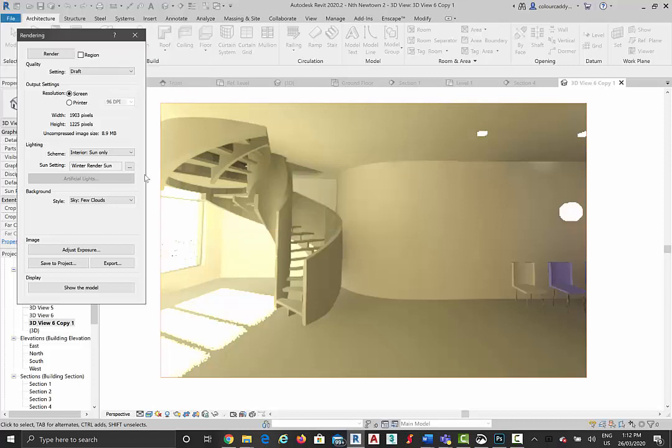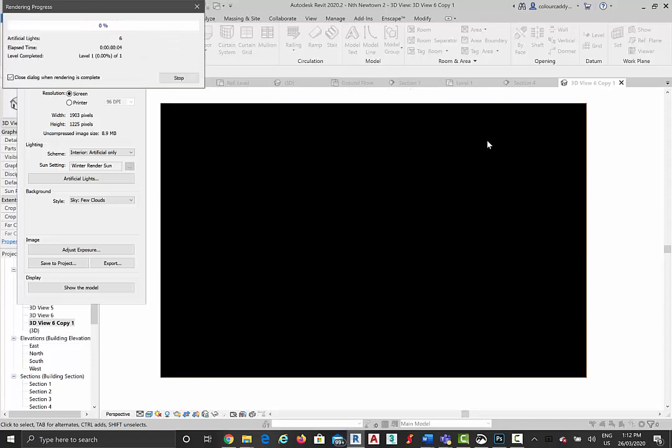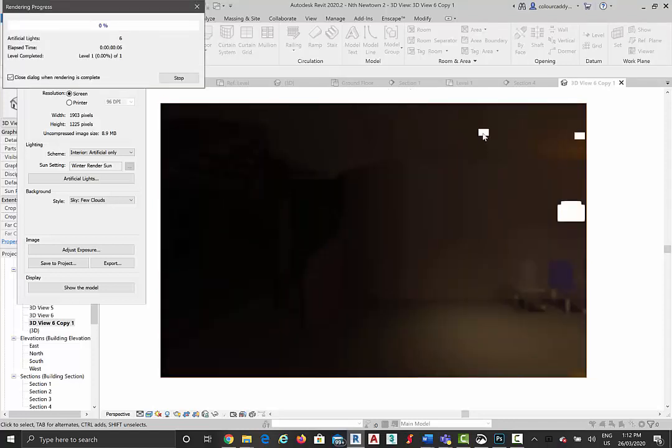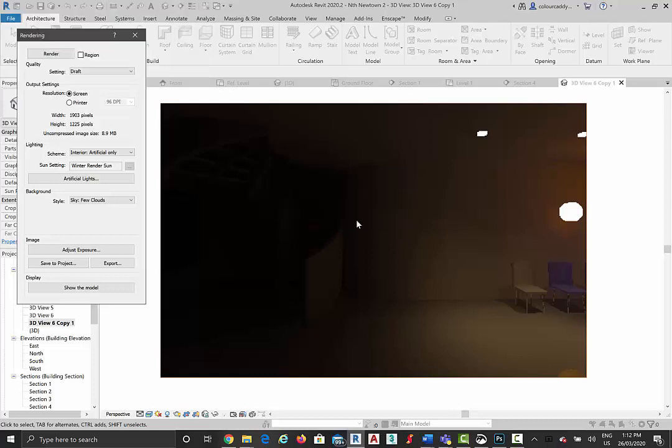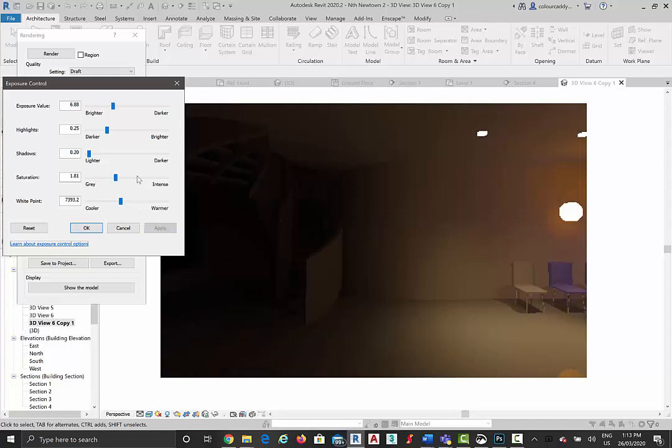If I render with interior artificial only, of course that just turns the sun off, but we're going to get a very different result. So we can now see what the light sources are doing, and this is why they were not very noticeable, because this is with the same exposure I had a minute ago, or similar exposure. So effectively, we're used to seeing it brighter than this because our eyes, again, let in more light by our pupils dilating, or in a camera, the aperture increases. So if I make the exposure value brighter, that's like our pupils, again, dilating to let in more light.